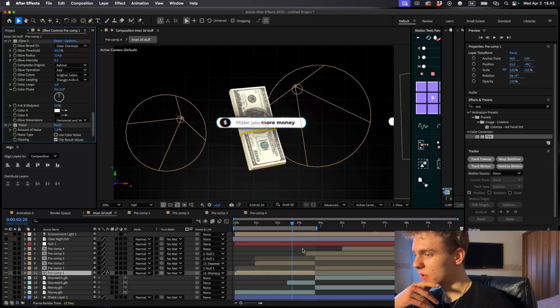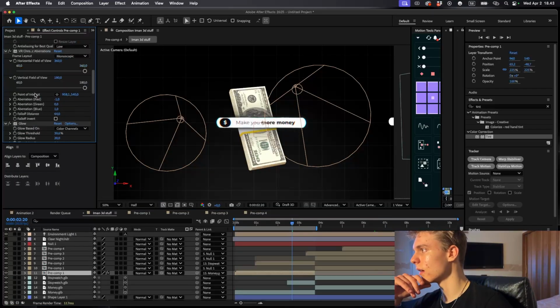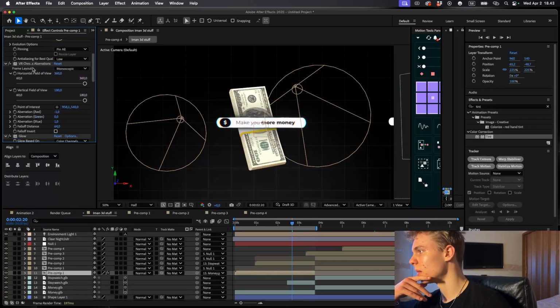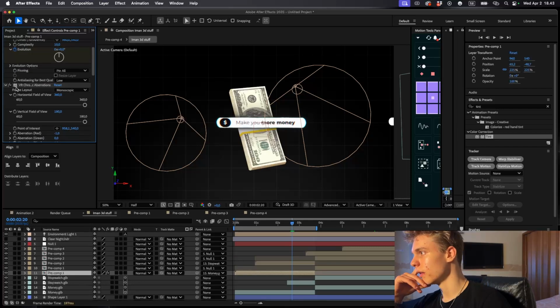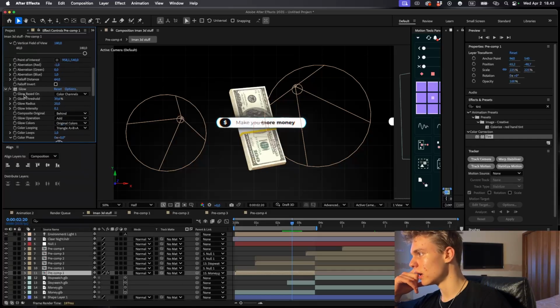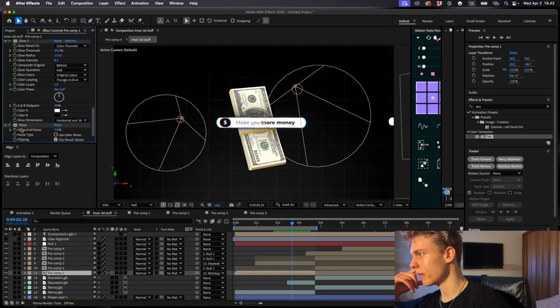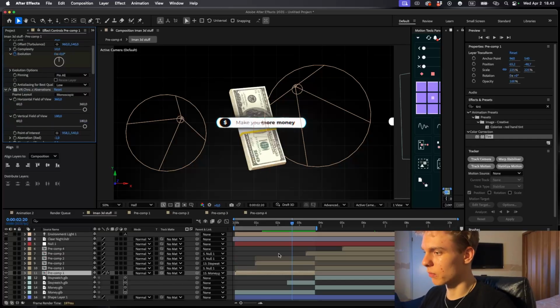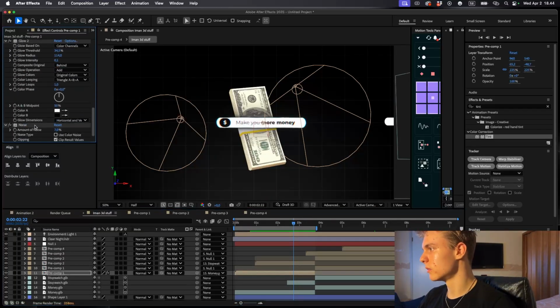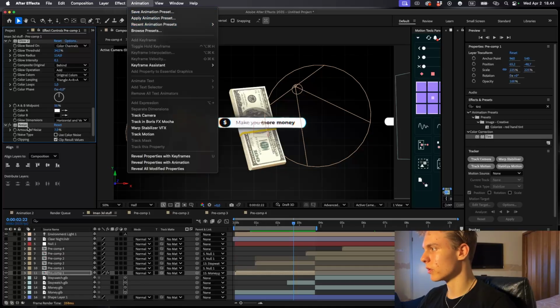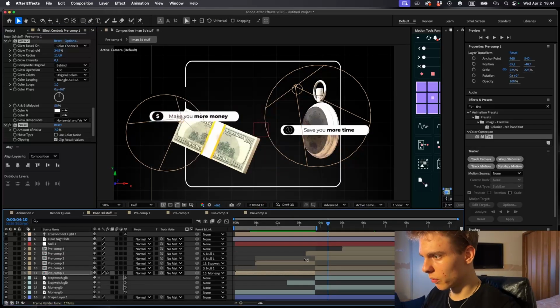Perfect. Now for these text boxes, I went ahead and added a few effects, not that one. So you can copy this. I have this effect stack as a preset, so I didn't add this individually. So you can just copy this: turbulent displace, the VR chromatic aberrations, the glow, second glow, and the noise. You can copy these if you want to get the same look. And then once you have this copied, you can select all of them and make an animation preset. So you'll have this ready whenever you need it.